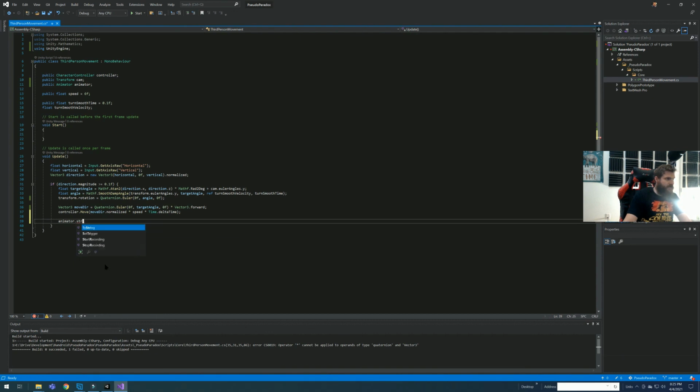I know there was strafe. Oh, that's not even showing up. Oh, I typed it wrong. Oh, I guess you have to say set. So dot set, is it an integer? It's float. So set float, and then the name of it.